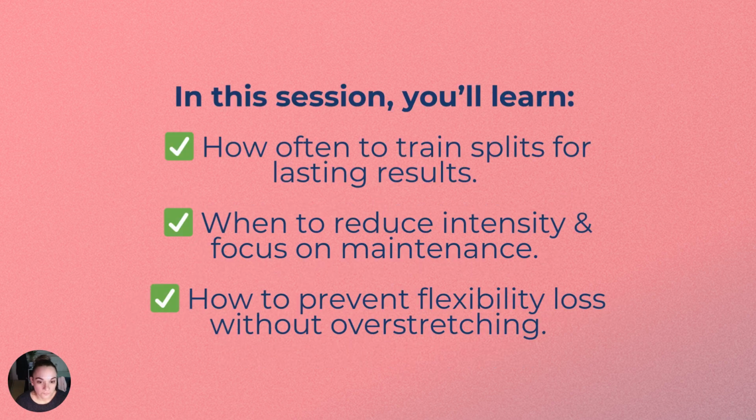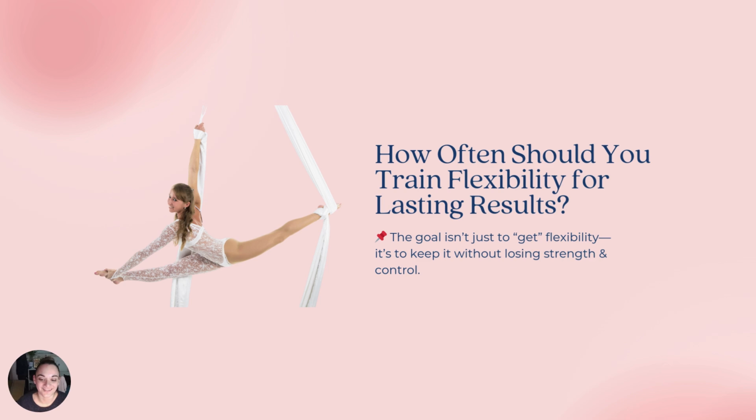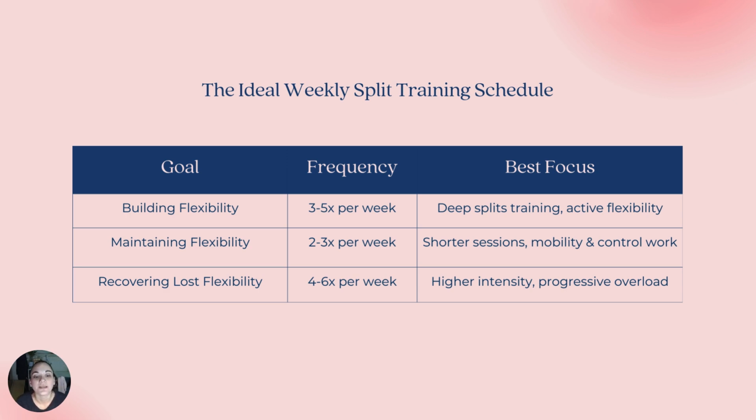Now we're going to look at the intensity, how to prevent flexibility loss without overstretching, and how often to train your splits. Splits is not the only thing you want to train. Yes, you might want to work on your scissor splits, and then you also want to get your middle splits, and then you also want to get your back bends. So it gets busy in here when you start training. So how often is not just to get flexible, but it's also keeping it, so when you start practicing other things as well, you still keep your current flexibility level in your splits.